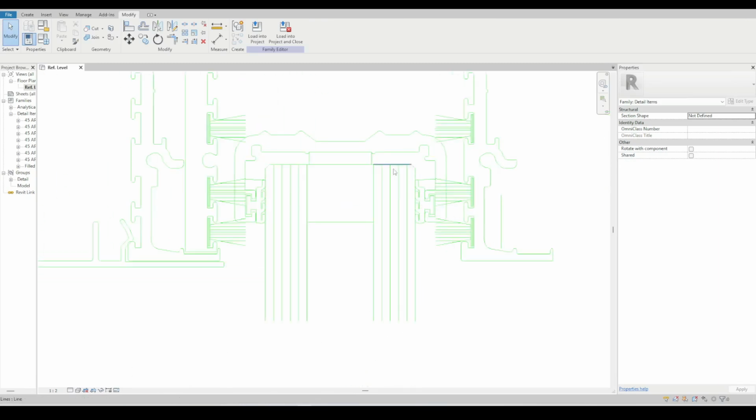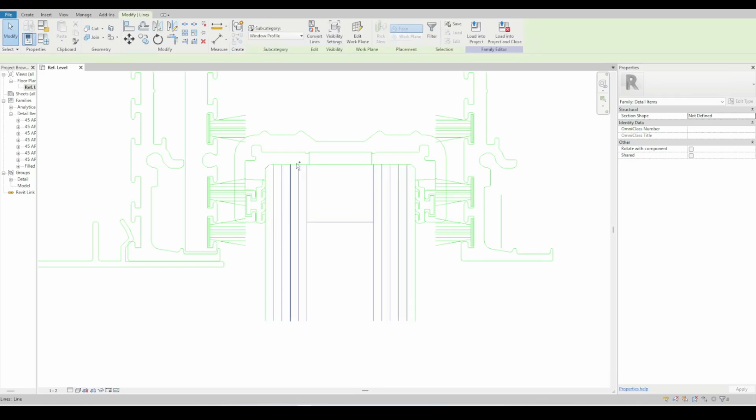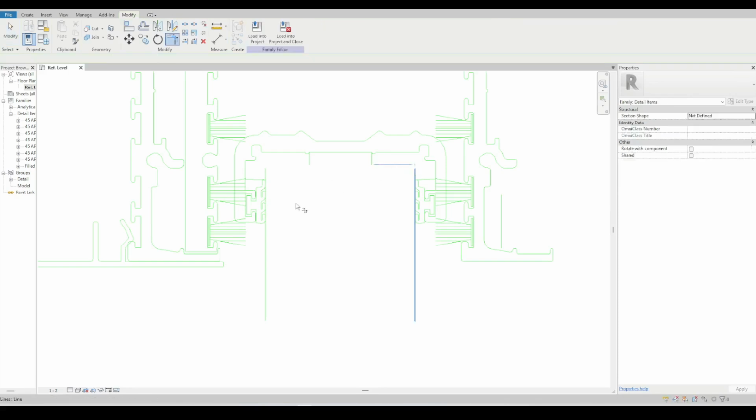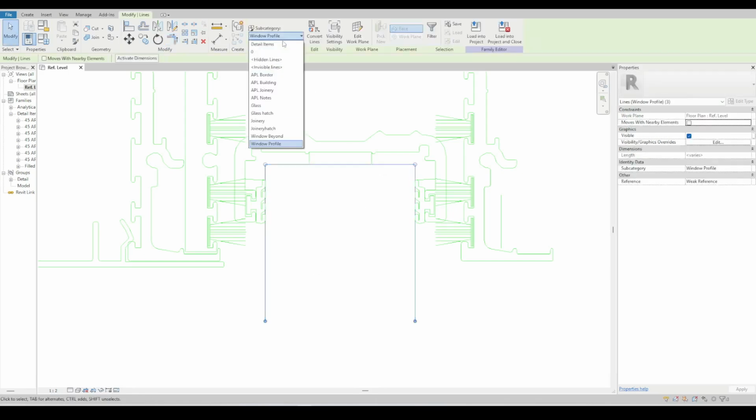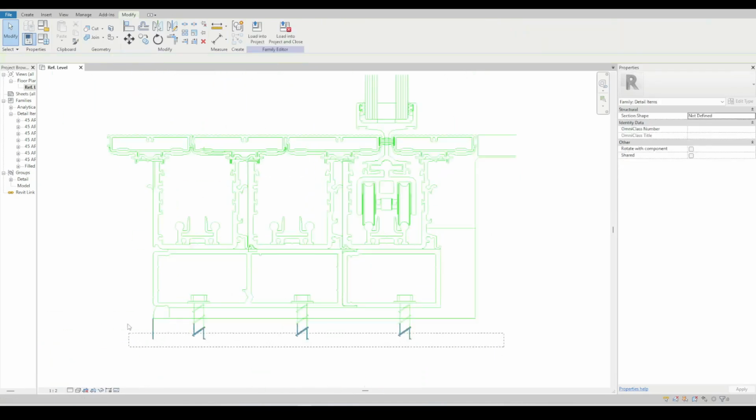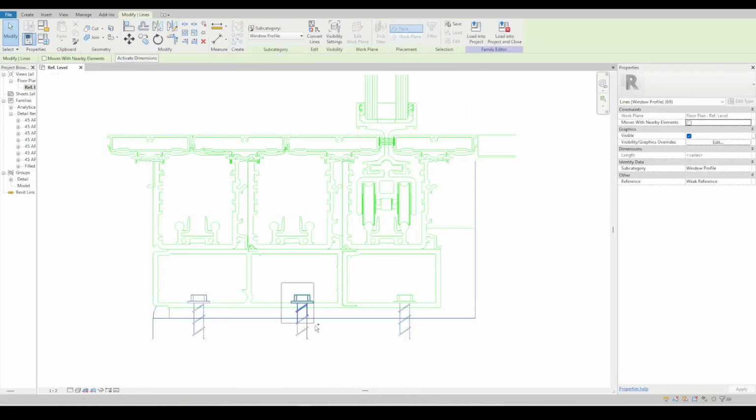Now after this, I'm going to go through and do a little bit of a cleanup of the CAD file, all the lines from the CAD file. And what I'm doing here is deleting all of the glass and just leaving 3 lines. And these 3 lines I'm turning to an invisible line. So when this is loaded in elsewhere, it'll come up as a kind of reference.